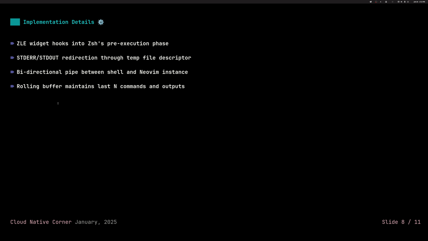As I mentioned earlier, we are using Z-shell widgets, or Z-shell line editor widgets. Those are really cool. That's one of the main reasons why I use Z-shell instead of other shells. You can do a lot with those, but we will see the code later. Essentially, it enables us to pass an output of a command directly into the LLM NeoVim buffer. And again, NeoVim is a central piece here. It enables us to communicate in this three-way between myself, the LLM, and the system. And that's how those things are put together.